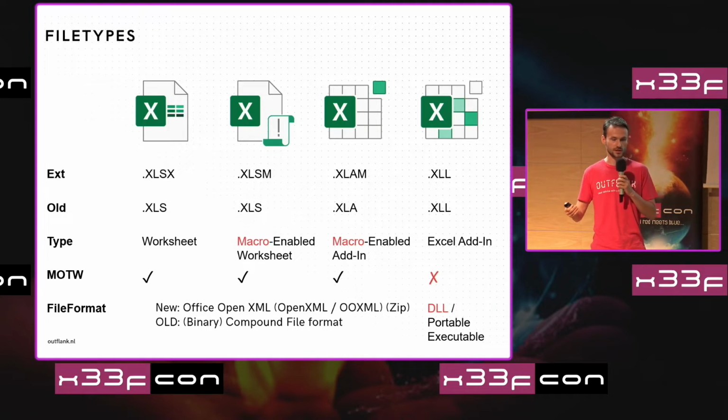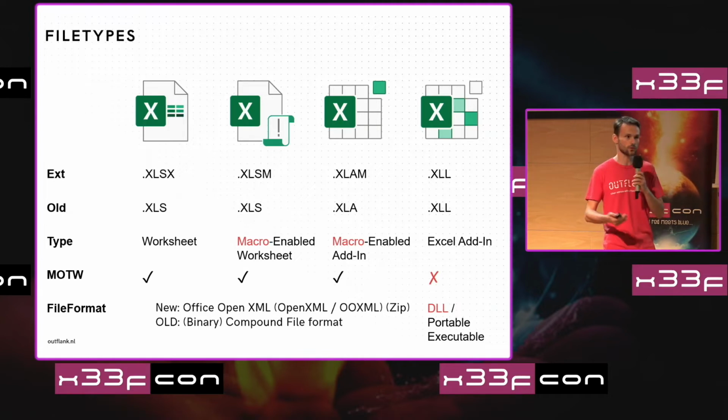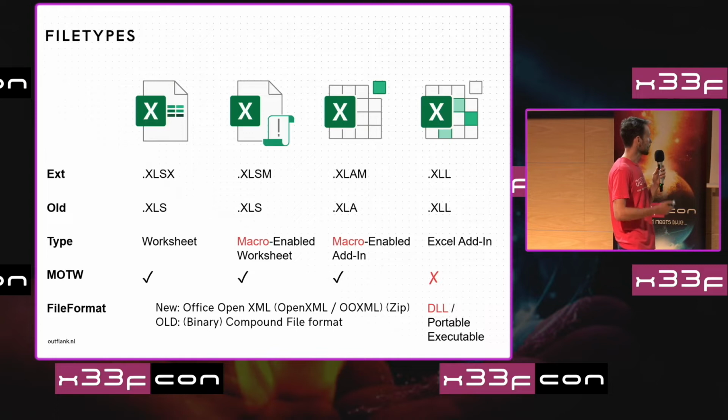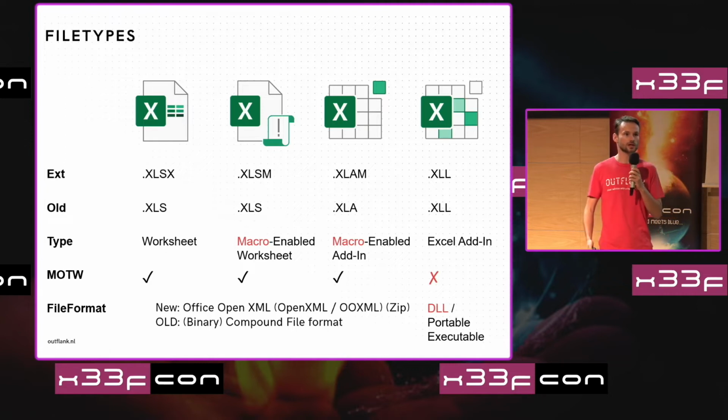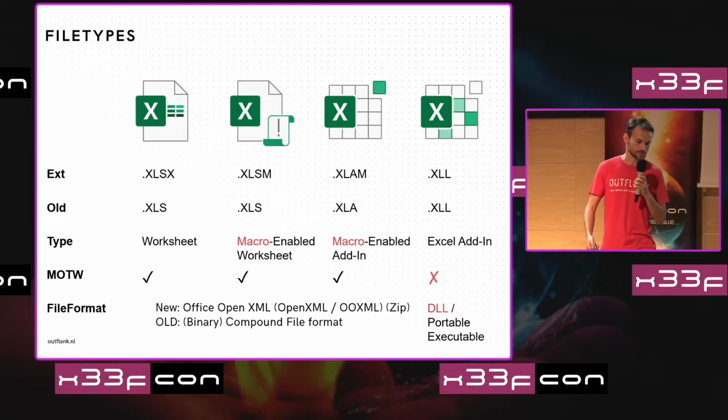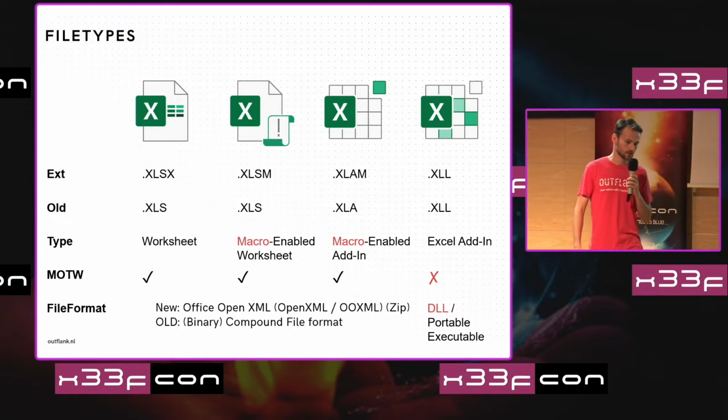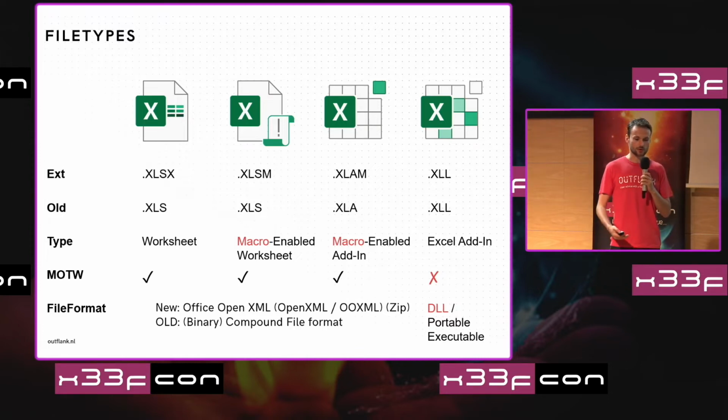What's also interesting is that it doesn't support mark of the web. And mark of the web is a security attribute that is set on a file if you download it from the internet or if you save it from an attachment, for instance. Basically allowing Office to choose a different dialog.